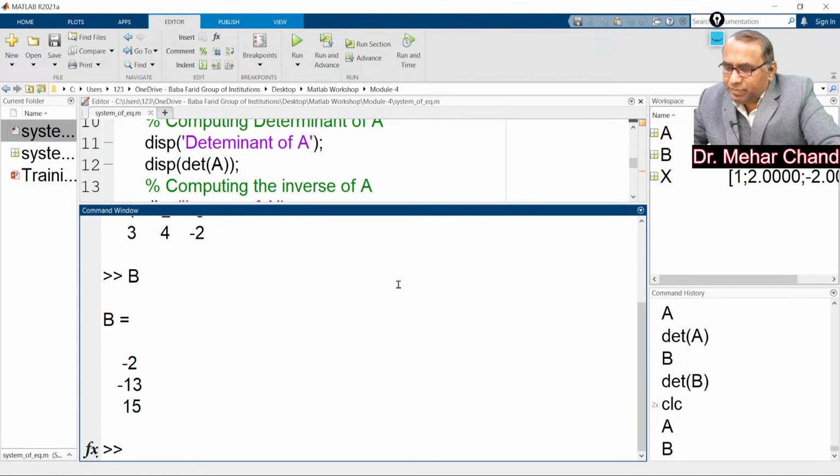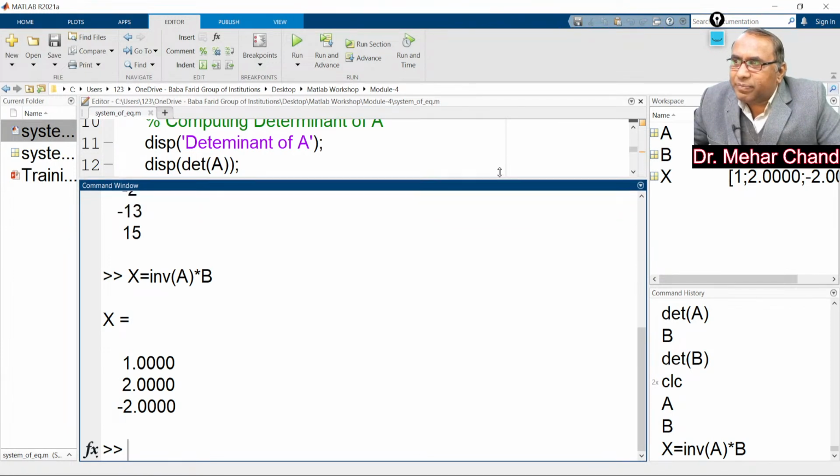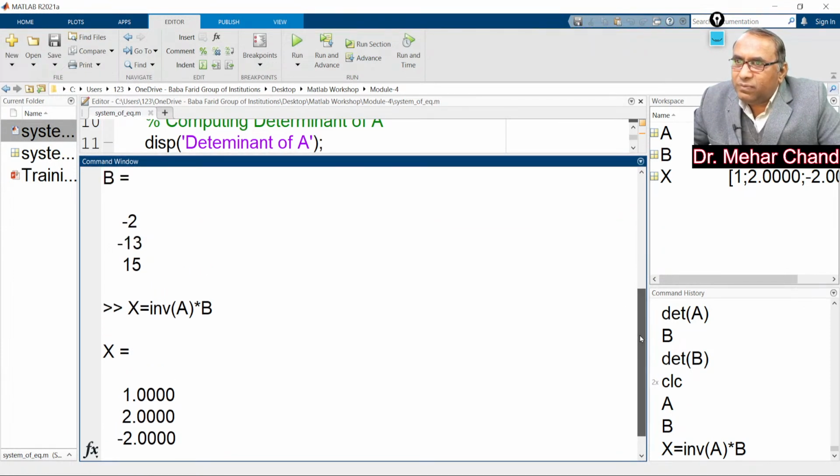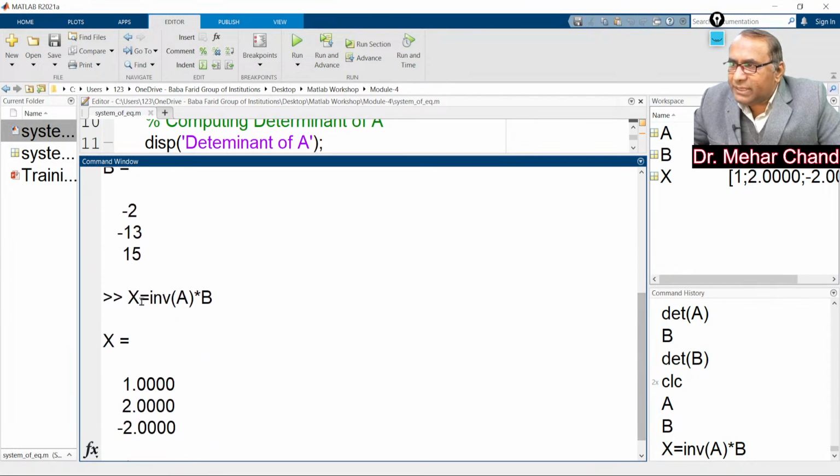I have the B matrix, and x will be equal to inverse of A product B. This is the answer. Only 3 statements are required. You got it? First you need to insert the matrix A, then create matrix B, then x is equal to inverse of A into B. This will give us the solution.